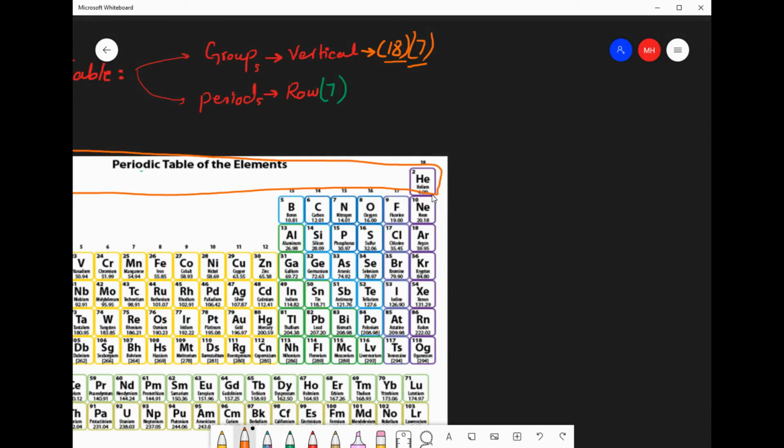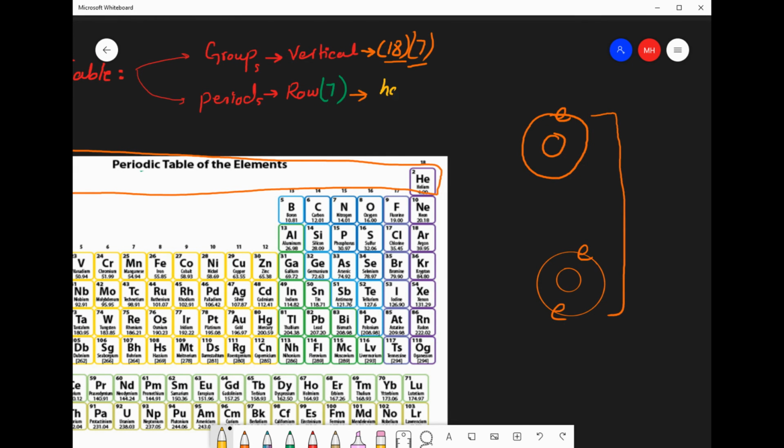Let's see. Helium belongs to the first period, so it only has the first shell. Let me prove it to you. If I draw a hydrogen atom, I know that hydrogen has just one electron, so we just need one shell for it, isn't it? Because one shell can accommodate 2 electrons, so there is just one electron, and we can just put it there. In the same way, if I draw a helium atom, helium has 2 electrons, but we still just need one shell, because one shell has the capacity to hold 2 electrons. So this is the thing. If I write a summary, the period number tells us how many shells are present in an atom.